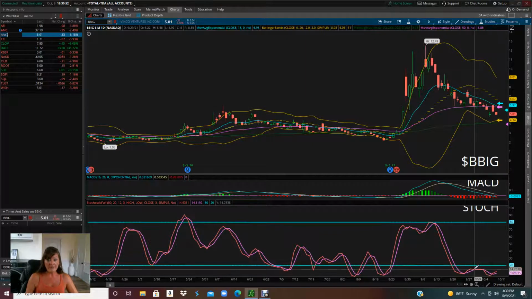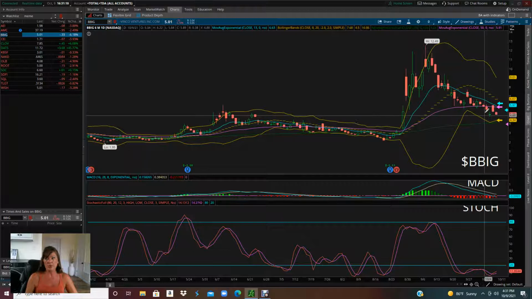But if I ever talk about a flat line, that's a flat line stochastic under the 20 line, that's bearish. But as soon as it has a pulse, usually it goes north. And look, this one went down even lower. I saw that it turned the wrong way. I already knew price was going down because look at the Bollinger Band. I could tell that too.